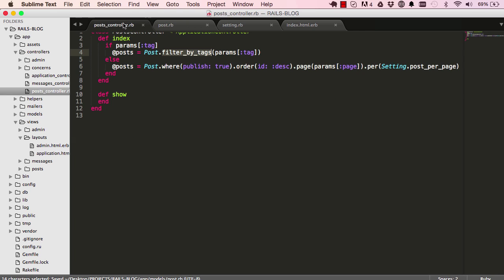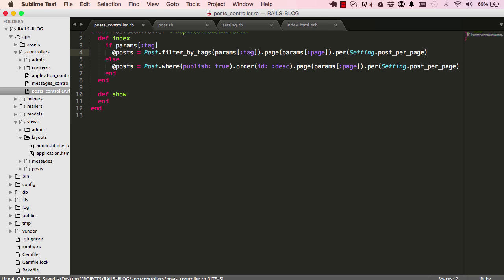So if we go back into our controller, we can now add our pagination. So just say page params, page, and then per page is going to be 17 dot post per page. And that's it.